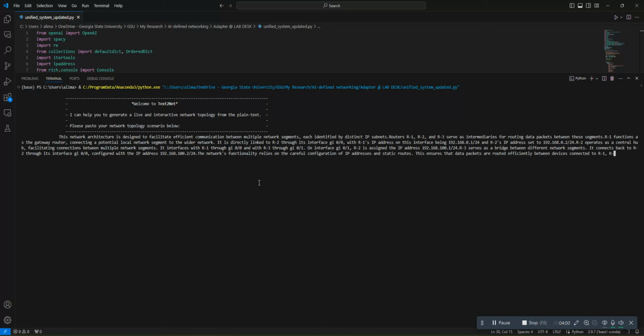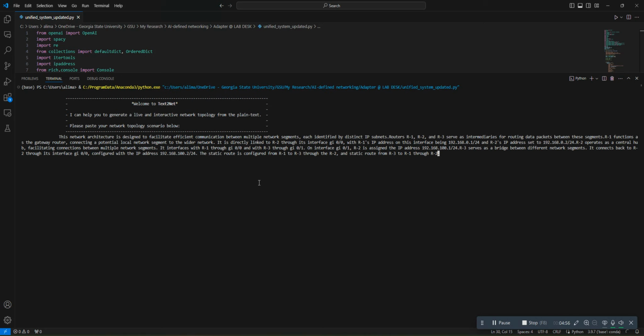I'm just gonna remove all this unnecessary thing, but instead I'm gonna add what it is looking for, which is: static route is configured from R1 to R3 through R2, and static route from R3 to R1 through R2.